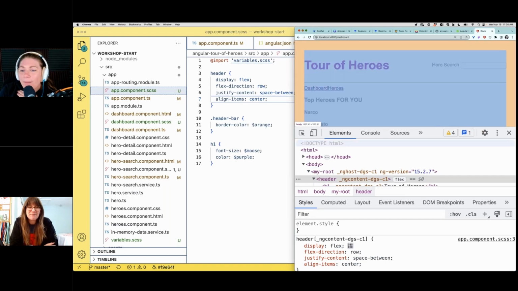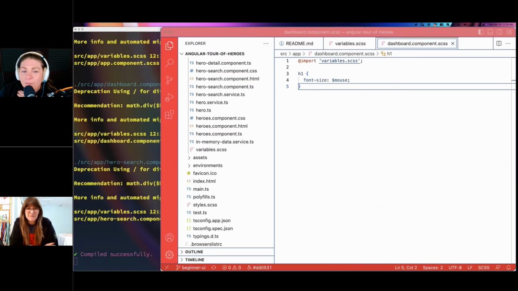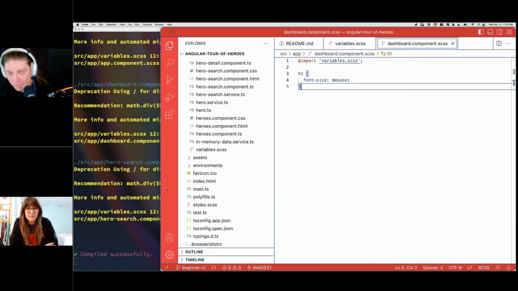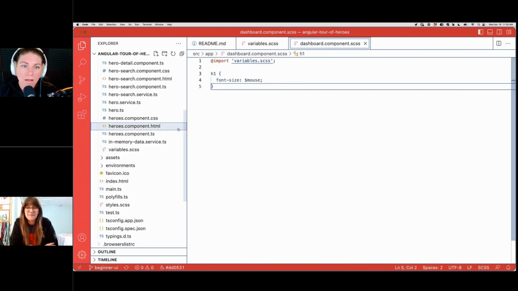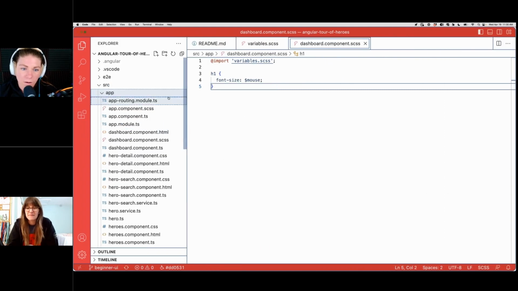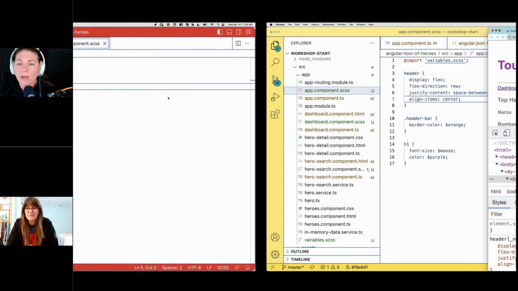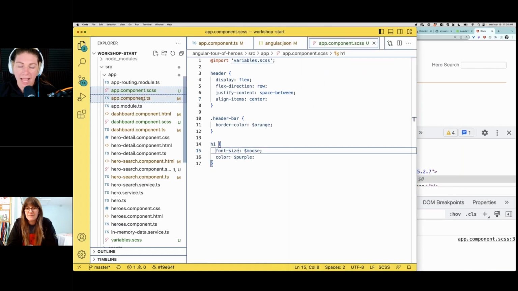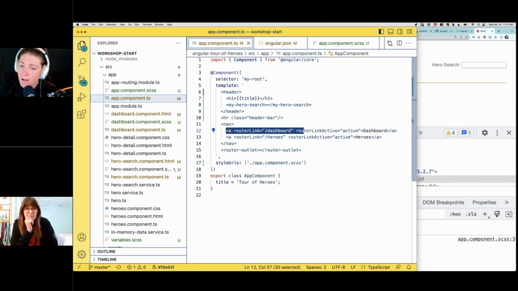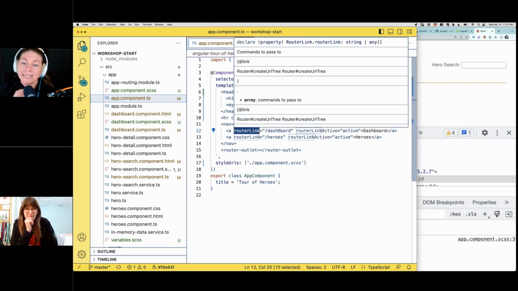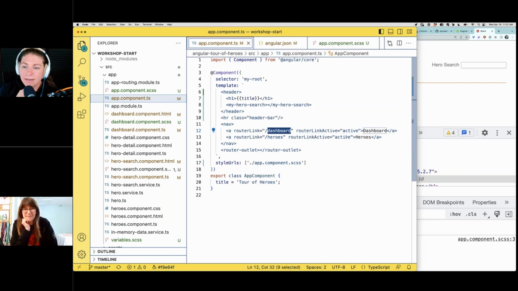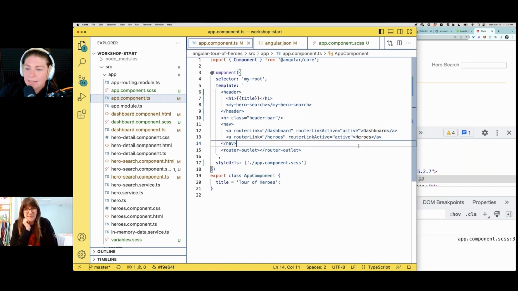Let's get, I think I have from here. We're gonna fast forward a little bit more. I think I have some styles for our... where perchance do our anchors live? And please tell me that they are actually anchors. They are, with router link, which is a very Angular way of saying this is where you're going, and to be active when you're active. I know it's all very complicated.